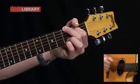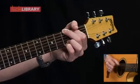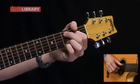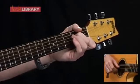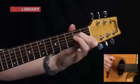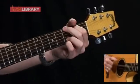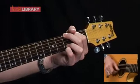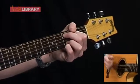Okay, that took us up to the chorus, or the beginning of the first chorus. So to start with, pretty much the same. G, then the G with the B and the root note. C add 9. A minor 7th. D to D sus. G, G over B. C add 9. A minor 7th.